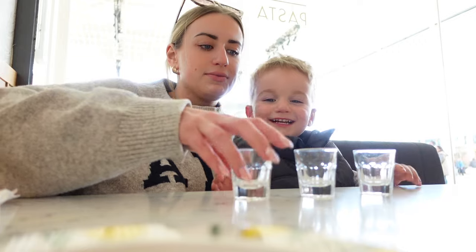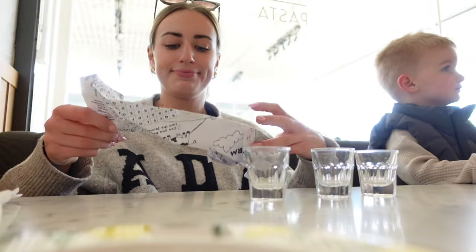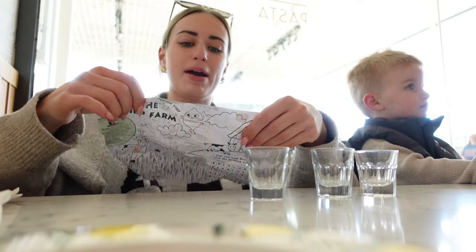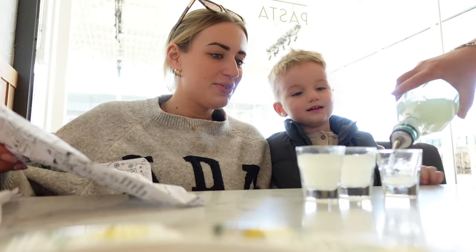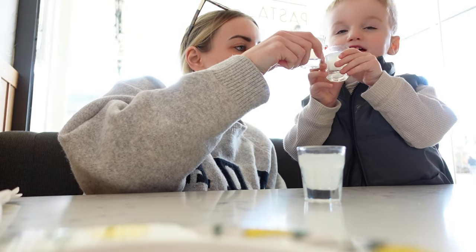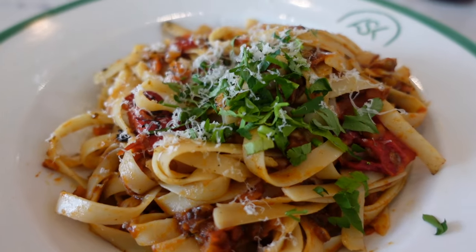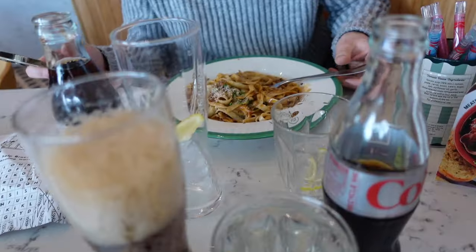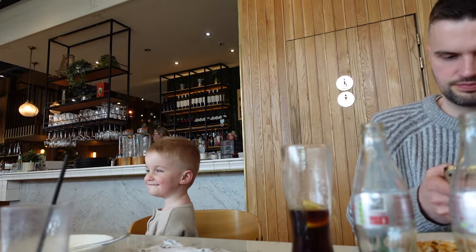Then it was time to go and get some lunch. Everyone was absolutely starving so we went to Ask Italian because we had some club card vouchers to use. Arlo was just in a funny mood — throwing things on the floor, scrunching up the menu — so it was a bit of a battle. They also got his food order wrong so I had to wait for them to remake it, and then it was boiling hot and we'd already finished our food. They did take it off the bill at the end, but it was just a bit of a nightmare when you've got a hungry tantruming toddler.